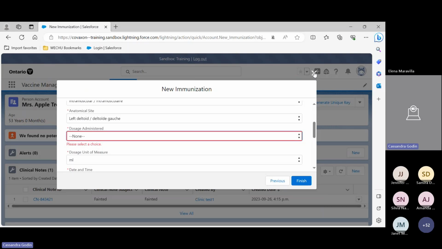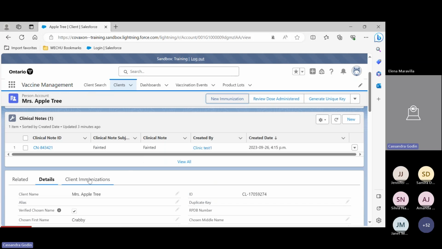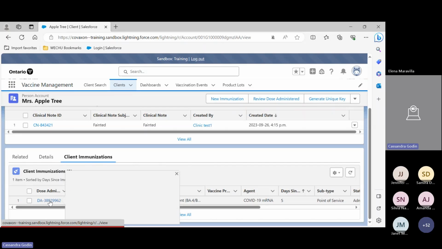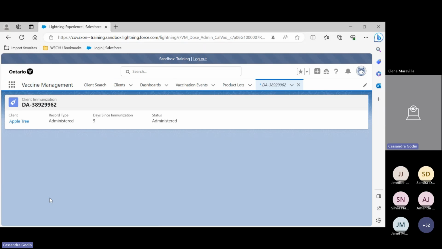But once you hit finish, it'll automatically generate a receipt unless they do not have an email. If you do not have an email, sometimes you have to go back there and generate the receipt yourself. So let's say they don't have an email, an elderly client, they don't have an email or anything, it won't automatically generate a receipt. You're going to have to manually do it. Did you guys see that?